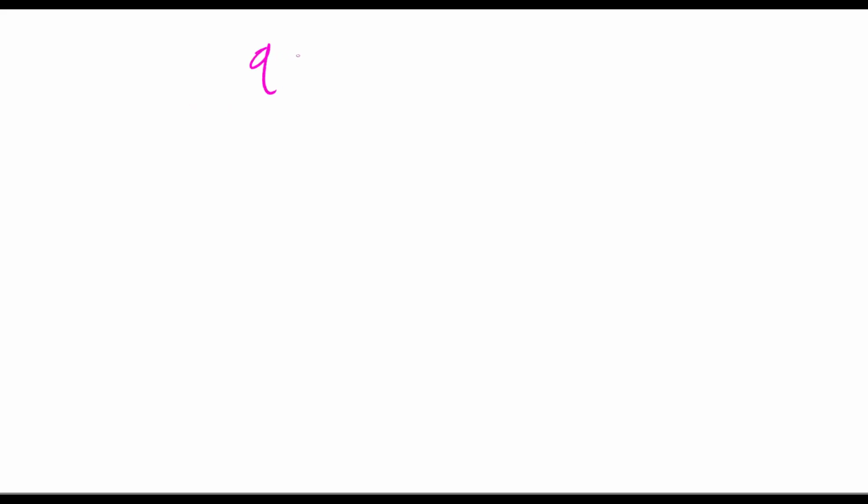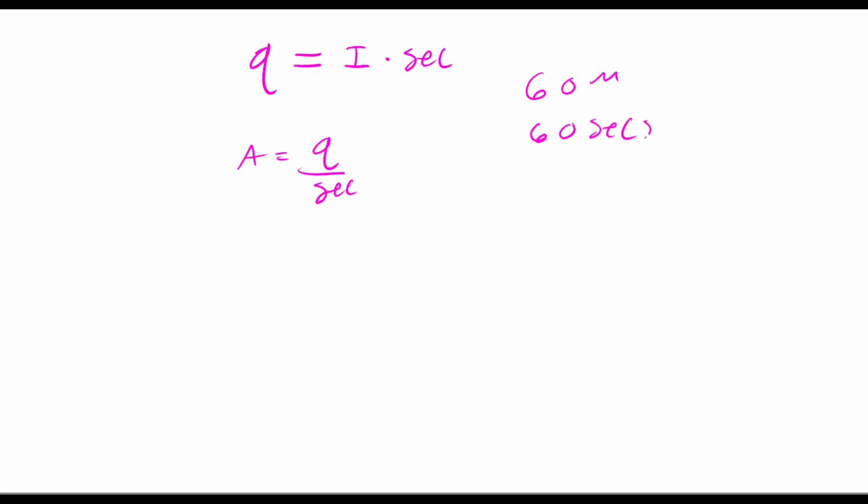this is another equation that you need to know: Q is equal to the amps times the seconds, right? Because an amp is actually just a charge per second, okay? So it doesn't matter if you have seconds or minutes, because we have an hour, and that hour has 60 minutes, and those minutes have 60 seconds, right? So technically you do have seconds here, you just have to multiply something out. But what I'm trying to say is, it's just time. So amp times time gives you a charge.